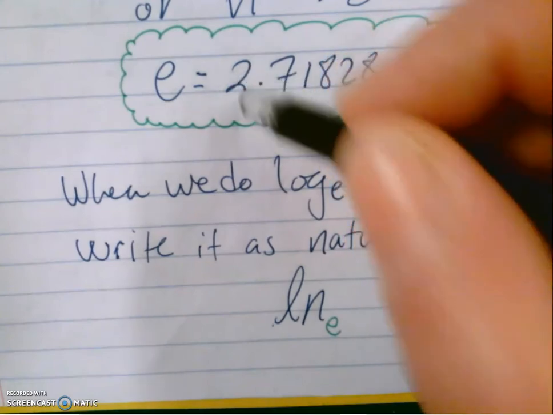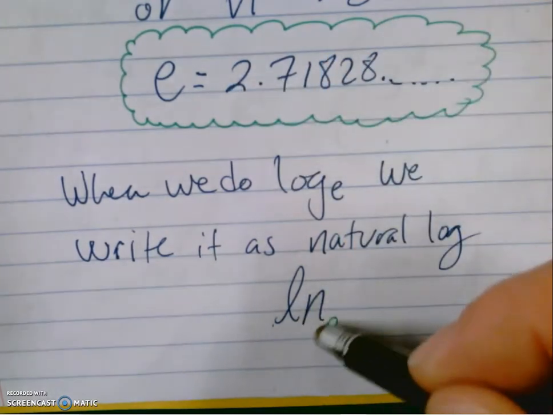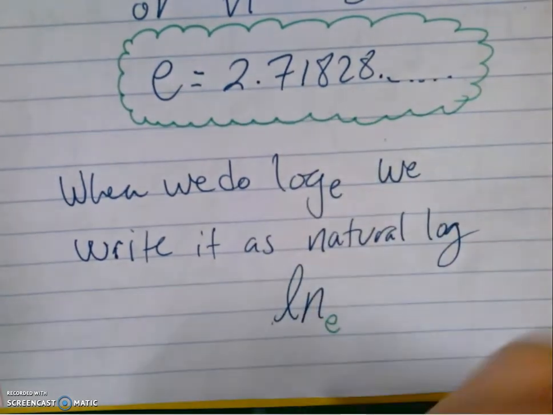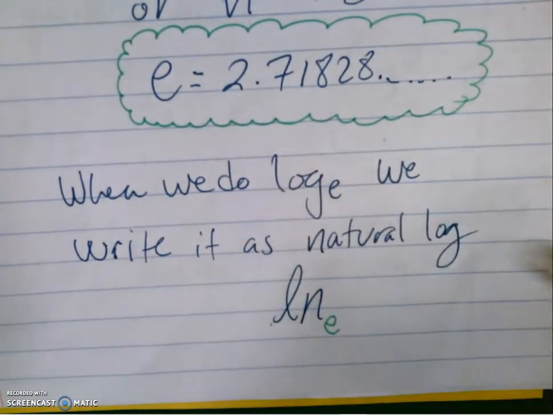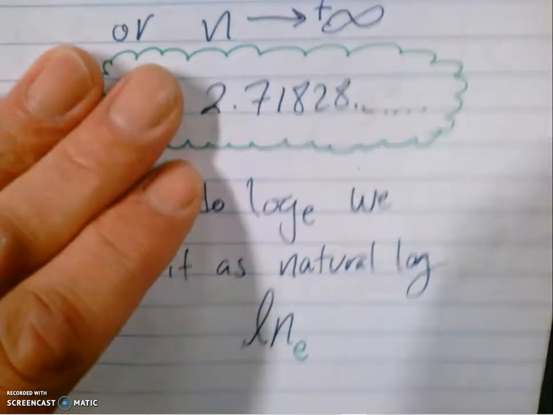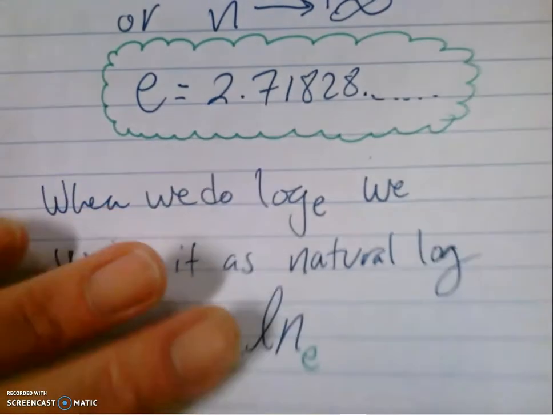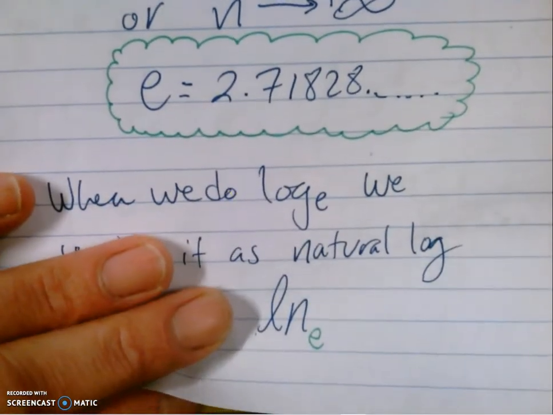Where it comes up also for us is with ln. ln is nothing more than a log with base E. You don't write that, though. At some point, they call it natural log because it comes up so often in nature. Again, the other videos will explain more of why. I'm just going to show you the how of the math. Okay, so that's what E is. E is just a number, and that's where it comes from.